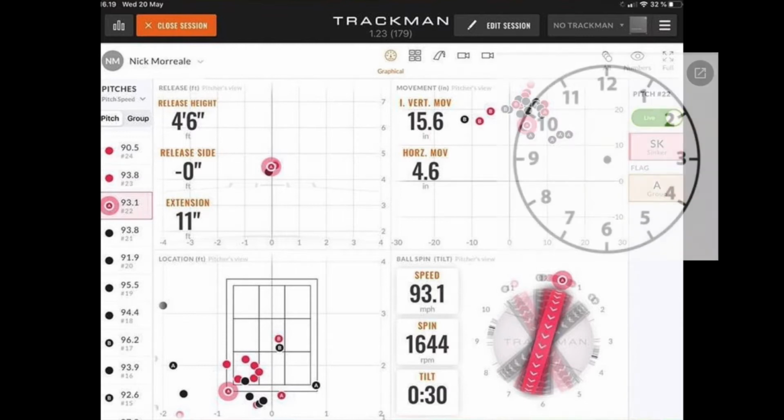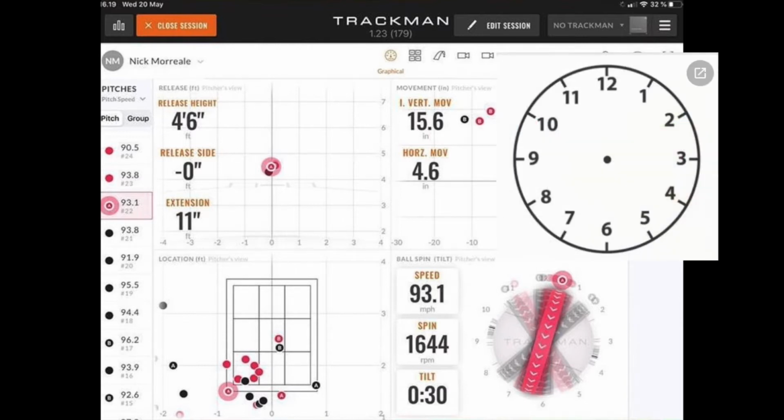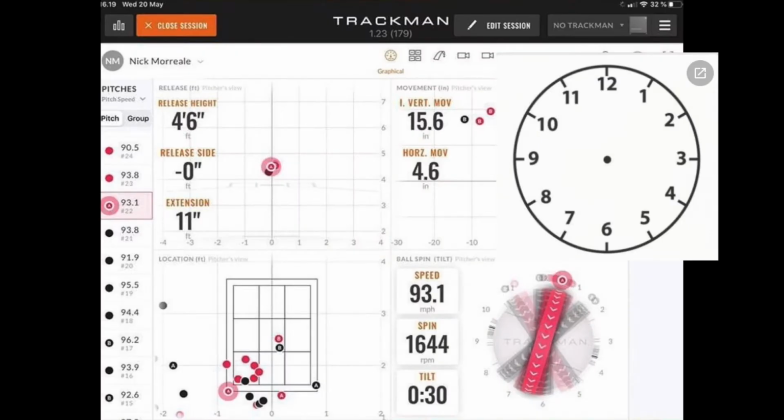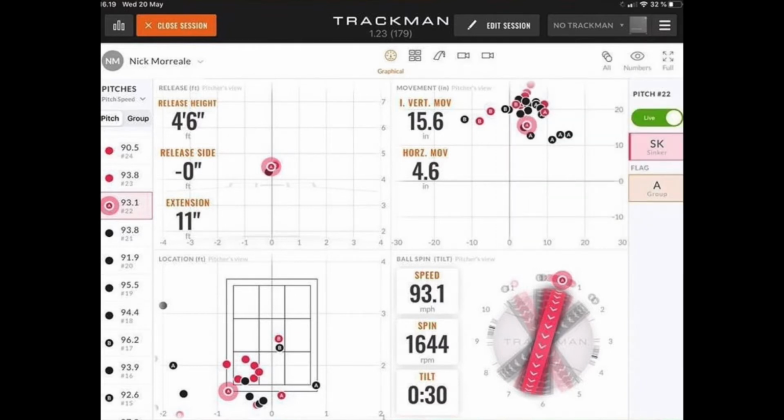So the tilt would be 12:30, or 12:30, which is why it's almost straight up and down, because you're looking at it like it's on a clock. So 12 o'clock is perfectly straight up. So 30 minutes off of that, and that's how you get that axis in that pink line that's straight up and down. And then if you notice on the pink line, there are arrows. So that's telling you the direction the ball is spinning, whether it's backwards or forwards. Backwards would be your fastballs. Forwards are going to be your curveballs, or on the exact opposite.